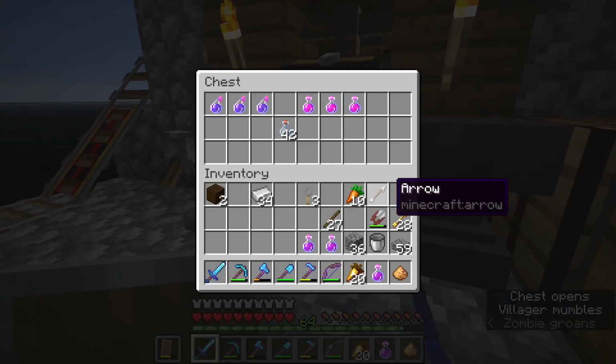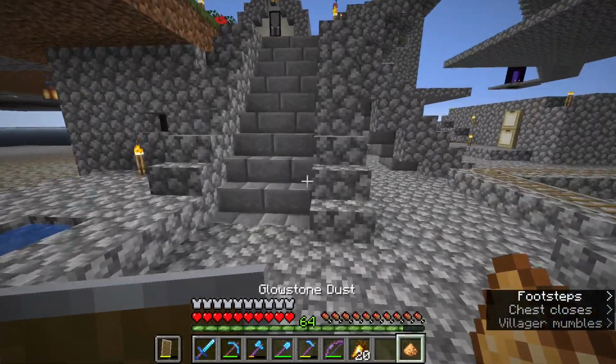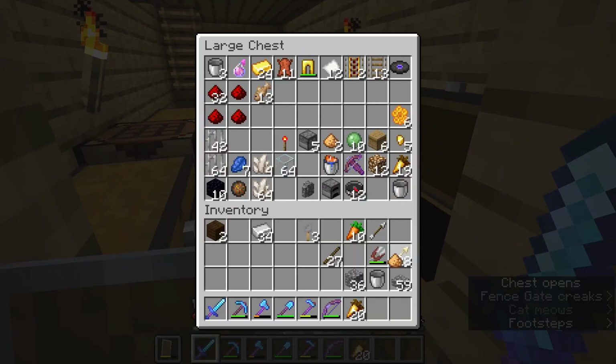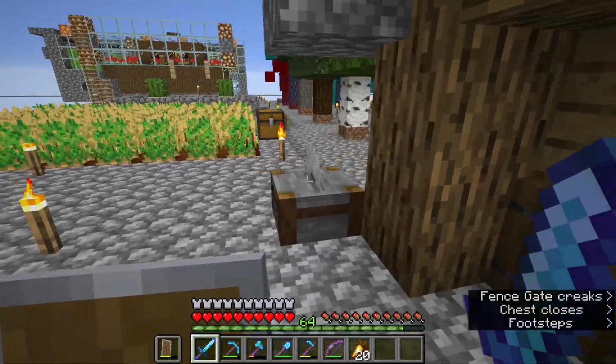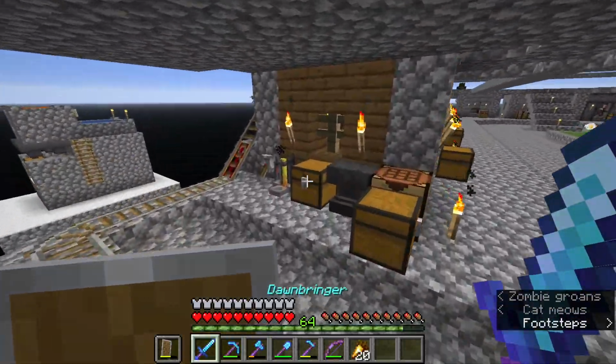Alright, so there we go. We've got 3 8-minute strength potions. Forgot you can't increase both the duration and the strength at the same time. So we're only going to have strength 1 and not strength 2, but I think it'll be okay in the long run. So I think this is a good start for potions.